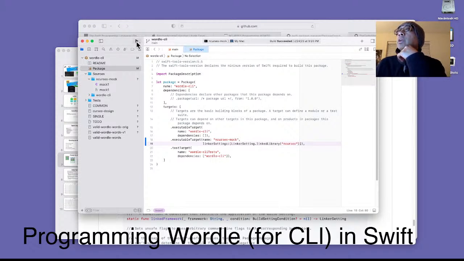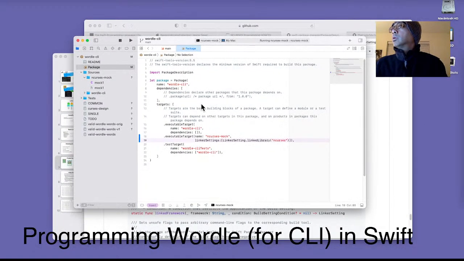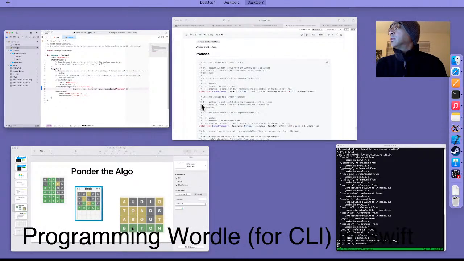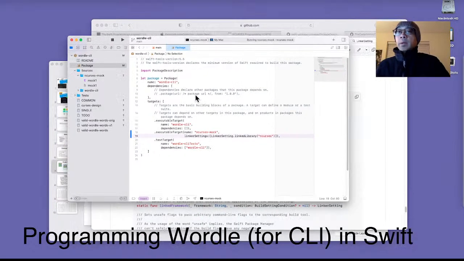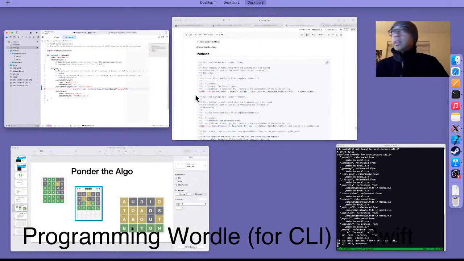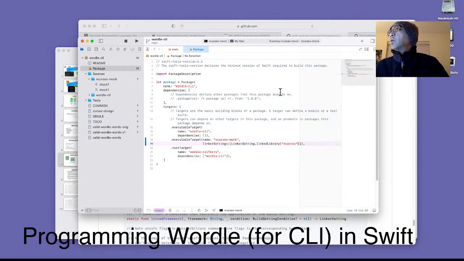Let's see what happens if I run it here. I was hoping it might, I'm looking around for maybe a window where it might be displaying it.